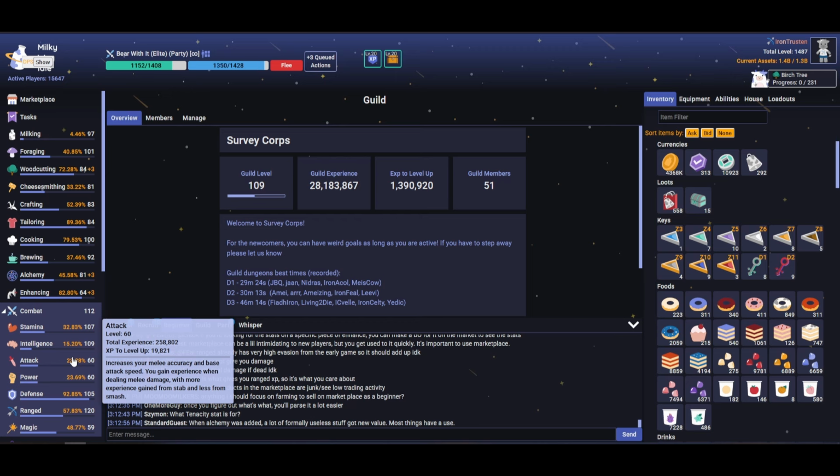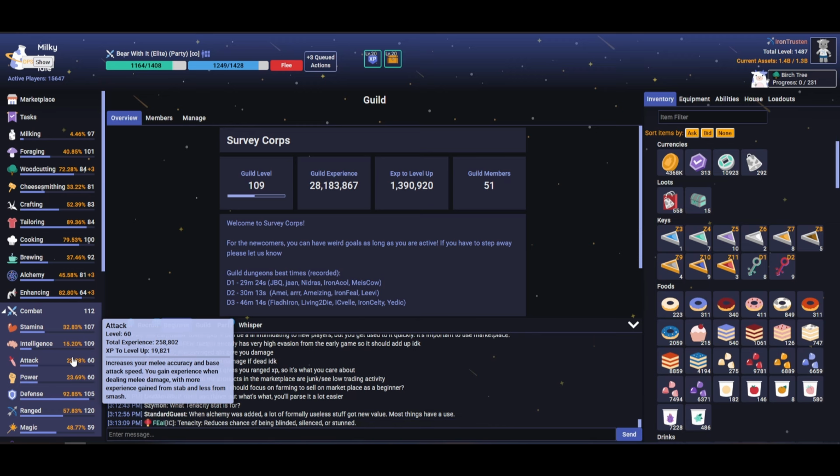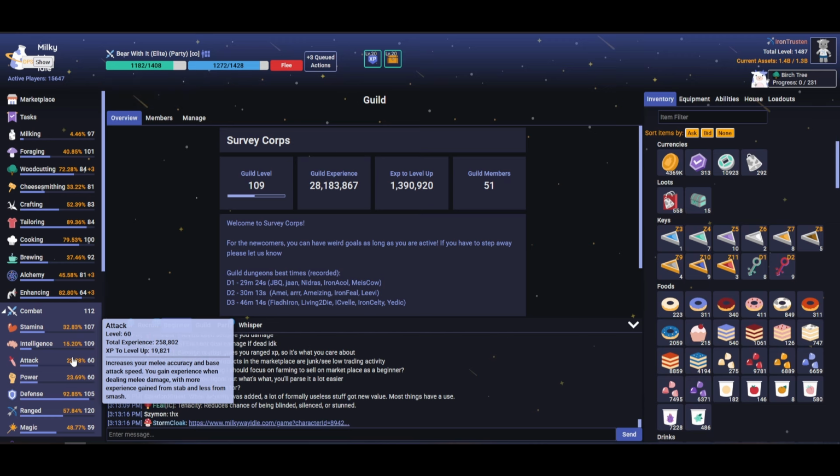So benefits of being in a guild: develop community, easier to find groups for things, and just overall enjoyment of the game for me personally. Downfalls? Not really. I don't really think there is one.